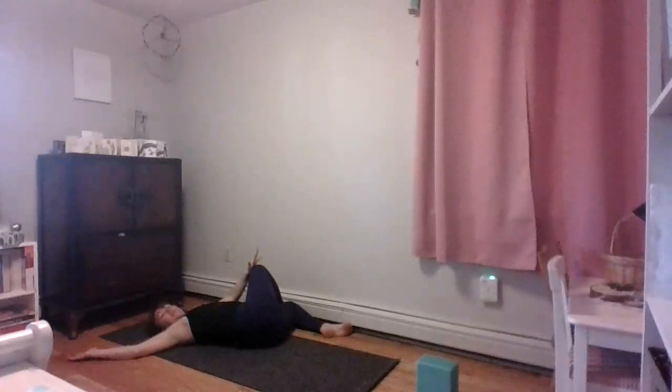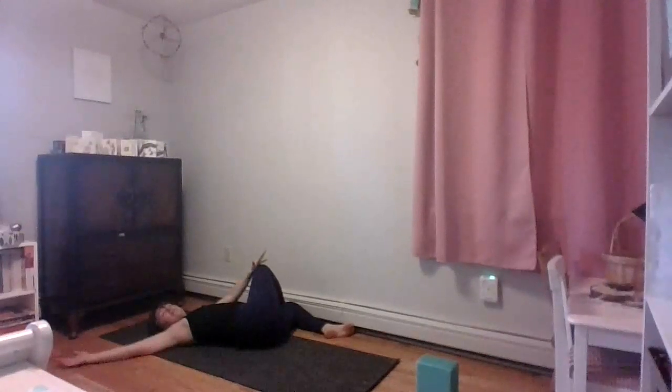I'm a little restricted because of the wall, but actually it's kind of nice because I'm pressing into it. I'm finding this sense of pressing down through that left hip. Try to reach my right hip towards the floor. It's got quite a big space here, but that idea of reaching that right hip as if it was going to land even.